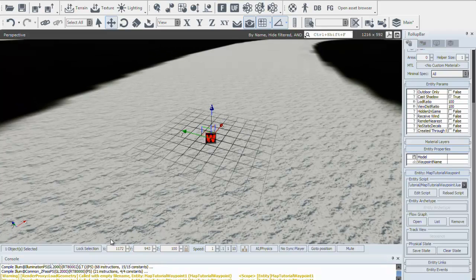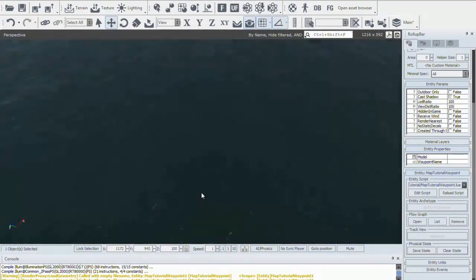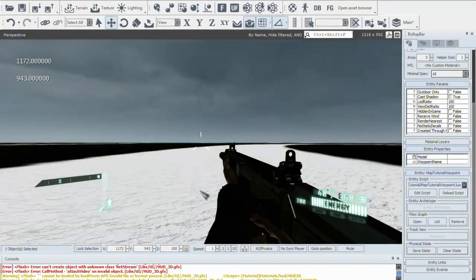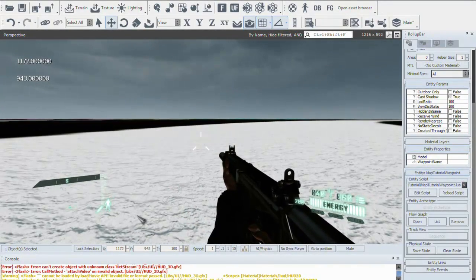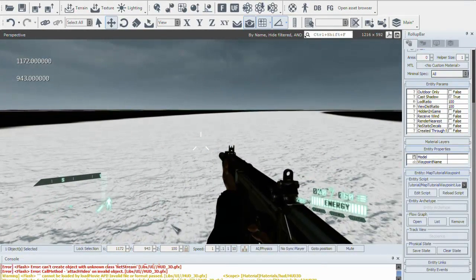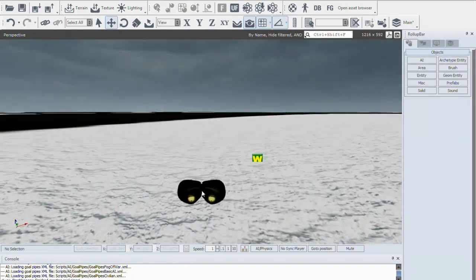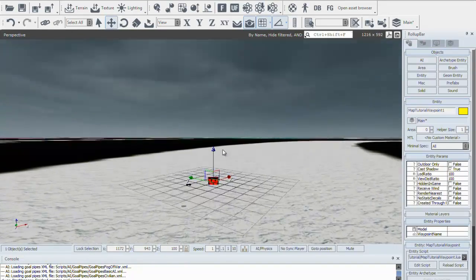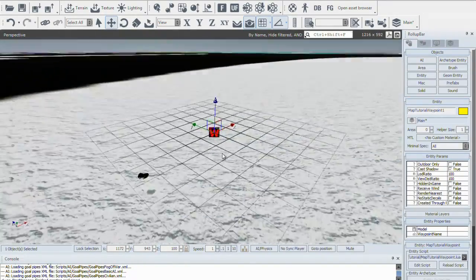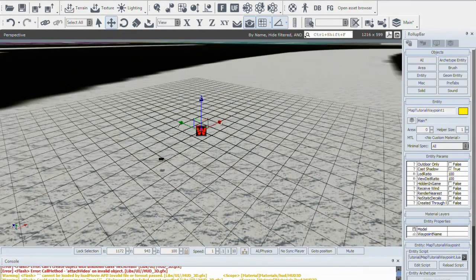Now before we do this, we're just going to make sure we're looking at the X and Y coordinates of where it's actually located. So X is 1172 and Y is 943. So hopefully if we jump in game, yeah, 1172 as you can see in the top left, and 943. So it's now outputting the correct X and Y coordinates as it should do. So that's about all we can do just to test it right now.